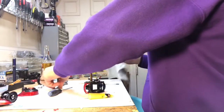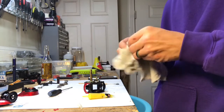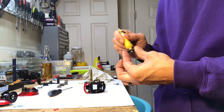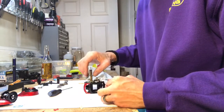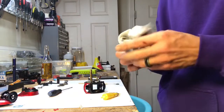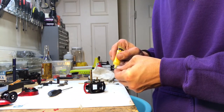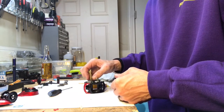So that part's done. Now we'll take the main gear here, clean off all the junk on it, and put a little circle of grease around both sides. Wipe it in, slide it over the top and down. It's like a little carbon fiber bushing type of a washer. I'm not really sure what it's called, but I put a little bit on the top side of that one. I don't put any on the bottom side of this one just because I put enough grease on that other thing, so that should be plenty.